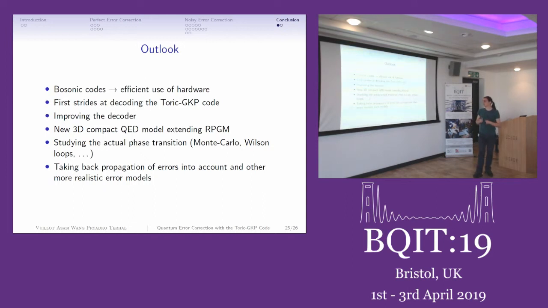And so we've made a first try at decoding this complex problem of GKP plus Toric code, but there's a lot of room for improvement in this decoder still. Now, along the way, we've uncovered an interesting statistical physics model that we had to figure out to find a decoder. And so this model could also be studied independently to get information about what possible threshold we can get for the system. And of course, the noise model we use here is pretty convenient for all these analytics about the model, but it's still pretty far from an actual noise model. And so taking into account more realistic models is the natural next step in this kind of work.